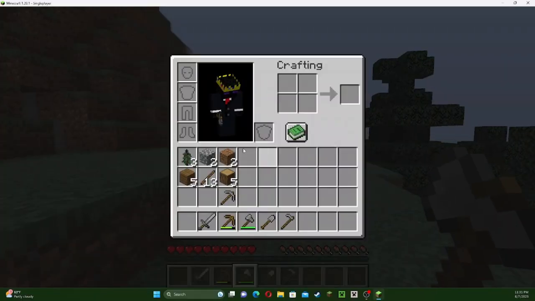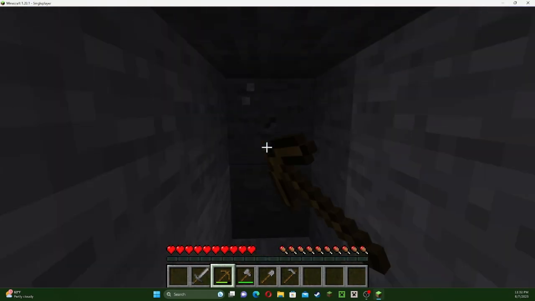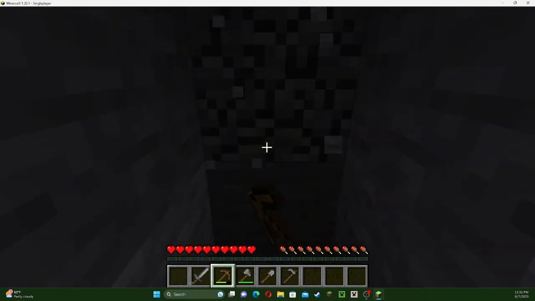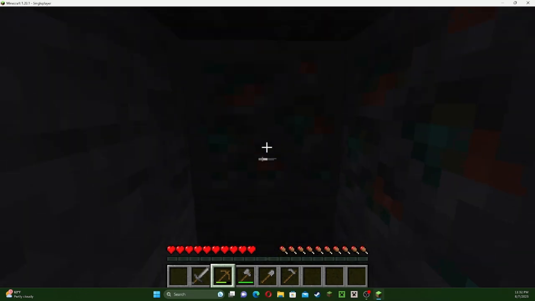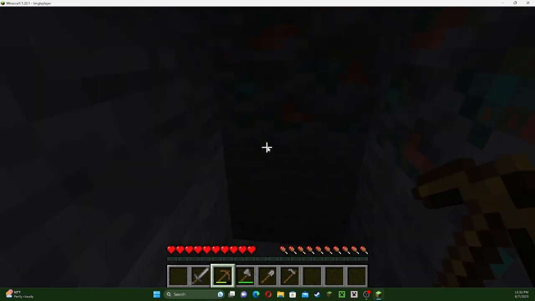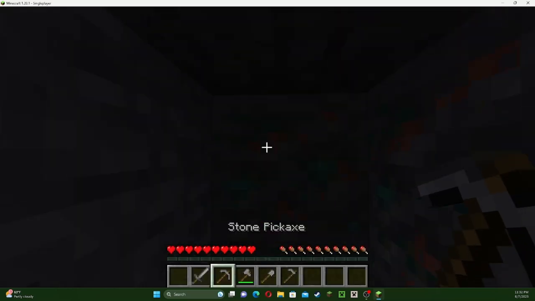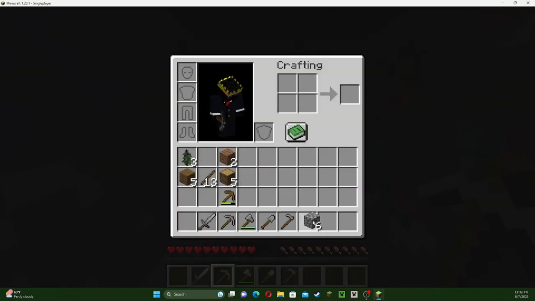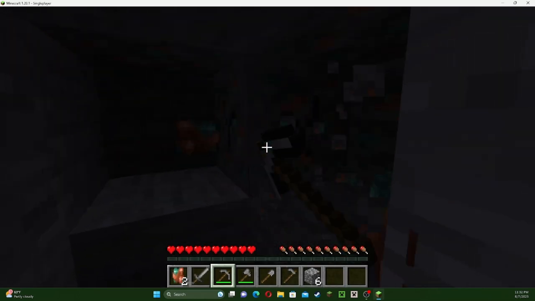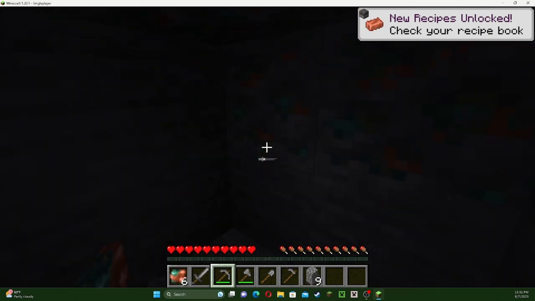I'm going to craft a furnace. I need more cobblestone. We're just going to create a little strip mine here. Okay, dang it! I can't mine copper with my wooden pickaxe. So let me get my stone pickaxe out real quick. Actually, I want to take this out in my hot bar. So let's mine this copper right quick so we can get that copper.